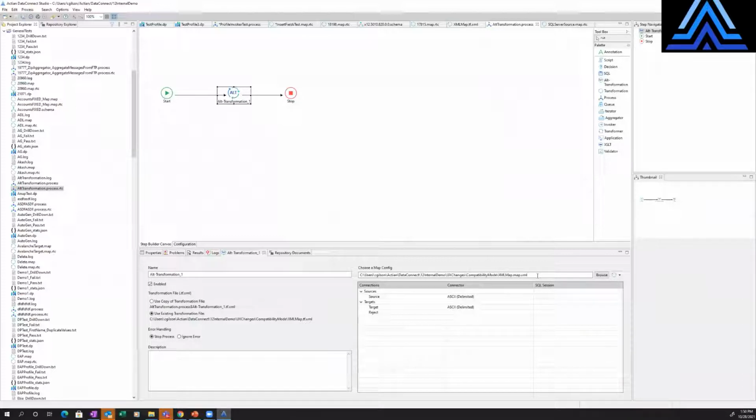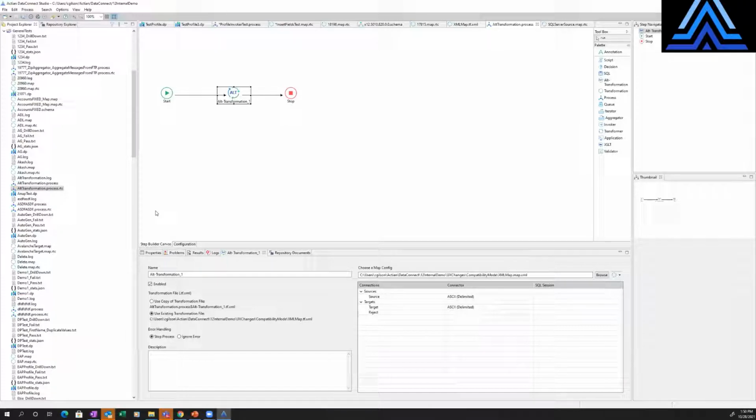So the message I'm trying to send to you is, I don't want you to panic, and I don't want you to think that you have to convert all your existing collateral to JSON. You don't. You'll be able to run it. It runs from the engine. You can use it in the UI. You can create new workflows and reference those old maps if you like. The only thing that we're asking of you is to start using the JSON editors.